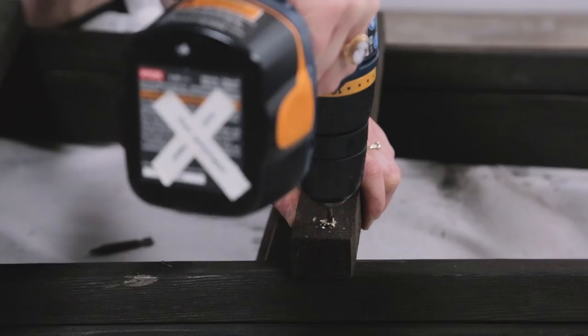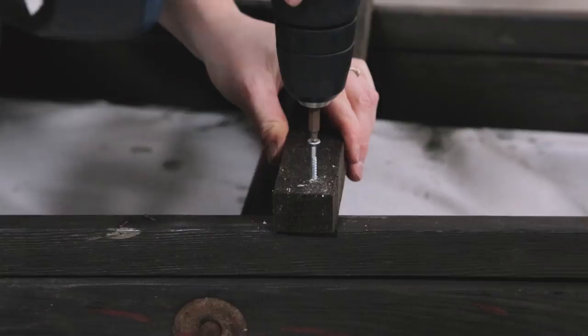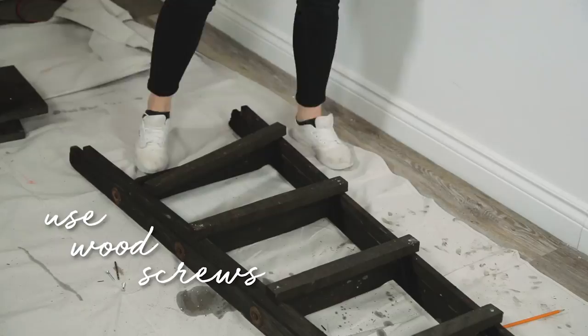In order to avoid the wood splitting, which was already really frail, I'm going to be pre-drilling first before I put a screw in. Now simply use your wood screws to hold the back arms in place and voila!